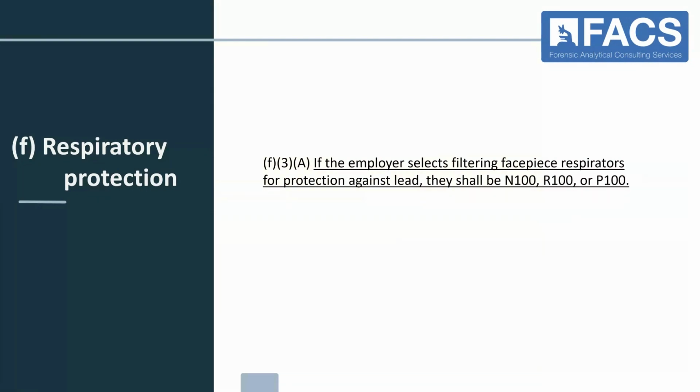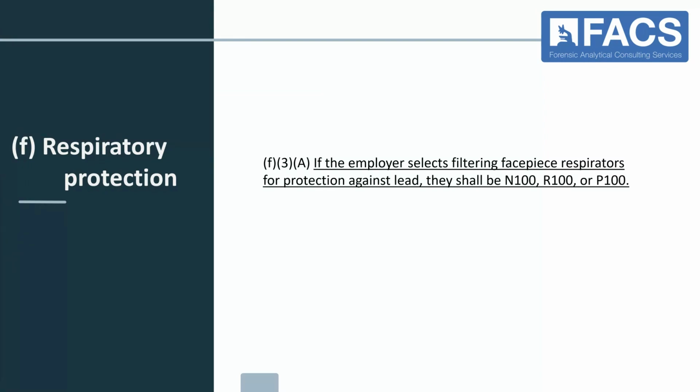And maybe this is why they don't allow you to use the N95s anymore. I was on my way to give a similar presentation, and I pulled up to a stoplight and I saw this picture here. I took this picture out of my car window. This was a painter, I think, and his respirator was hanging off the back of his truck. So I think OSHA is trying to get rid of that.